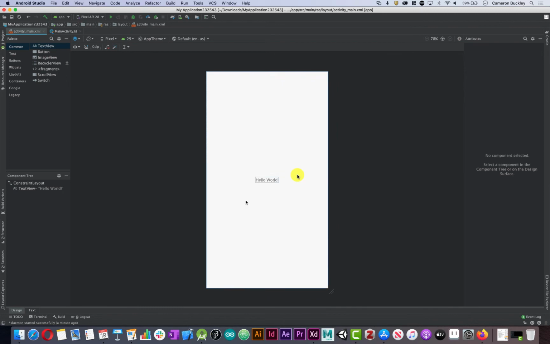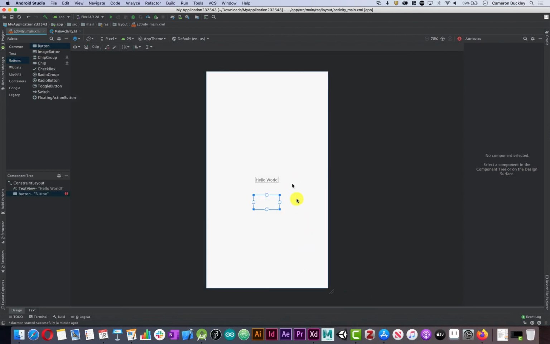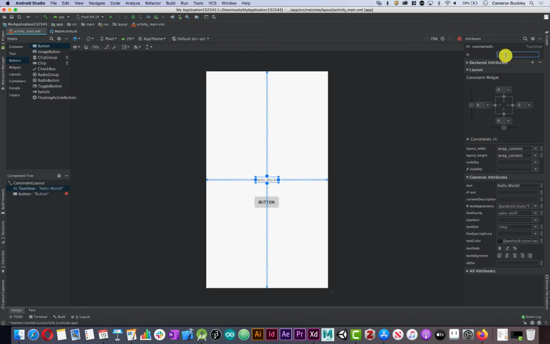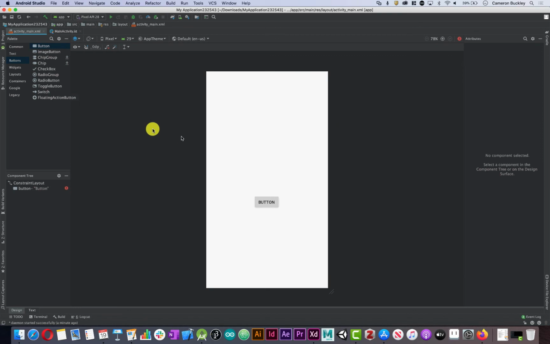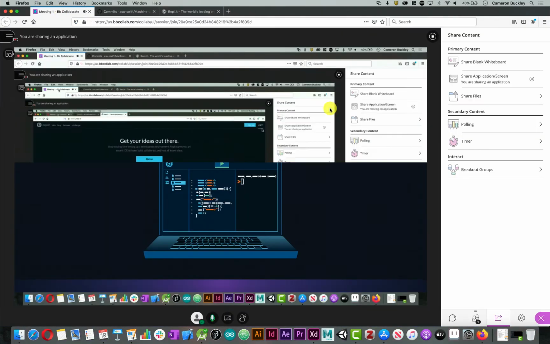So it seems like people are understanding this aspect where we work through this palette and add different things. For example, I add a button down here, just drag and drop it in. And now that button's in place. It has an ID over here on the side, and that's how I can link it in code. And then this hello world text right here, this actually doesn't have an ID. Interesting. So by default, I guess it doesn't have an ID. I'm going to just delete it. And we'll add a new piece of text. But this is just a plain text view, right? So there's my text view. It has an ID called text view. I could rename this to anything I want. It doesn't matter. I'm just checking to make sure my video is still sharing.